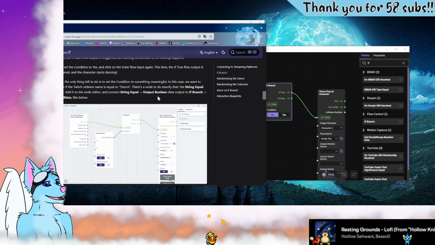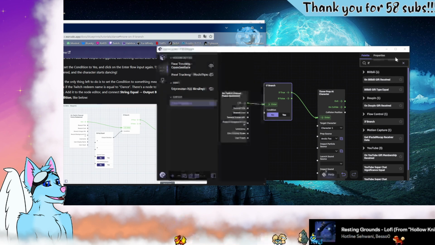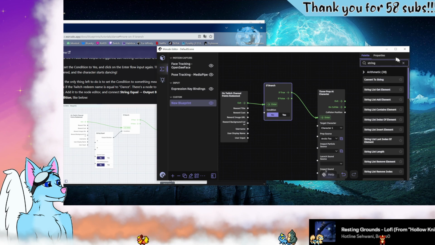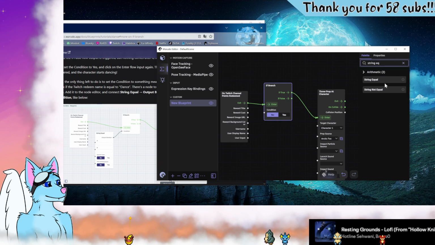Now the only thing left to do is set the condition to something meaningful. In this case, we want to check if the Twitch redeem is equal to dance. There is a node to do exactly that, the string equal node. String equal.